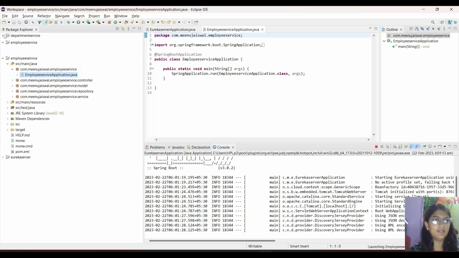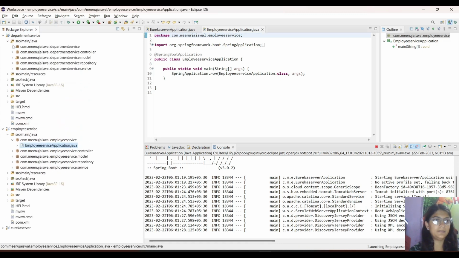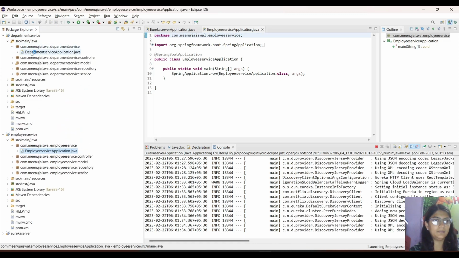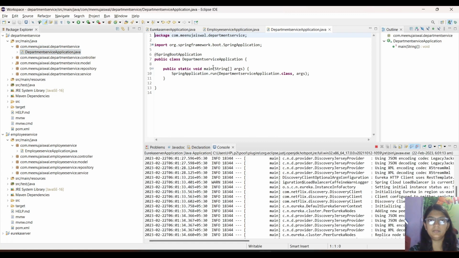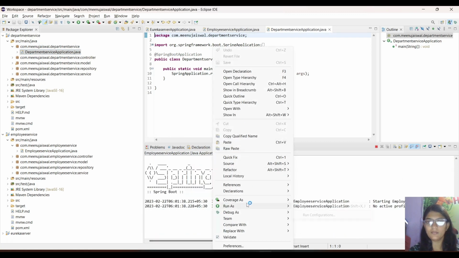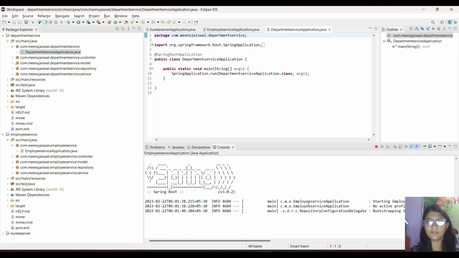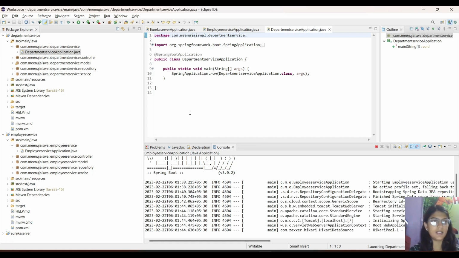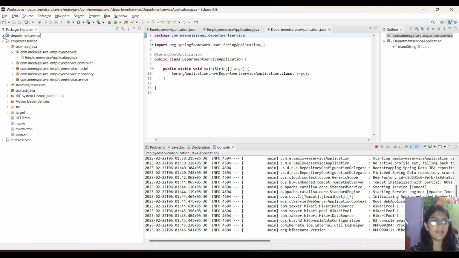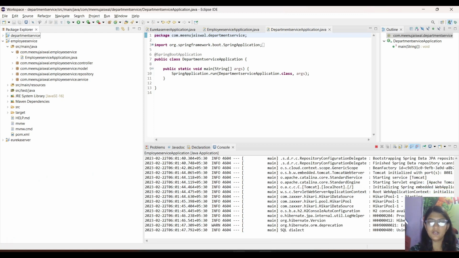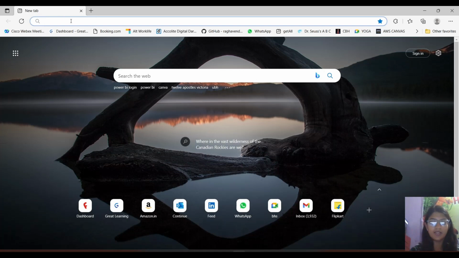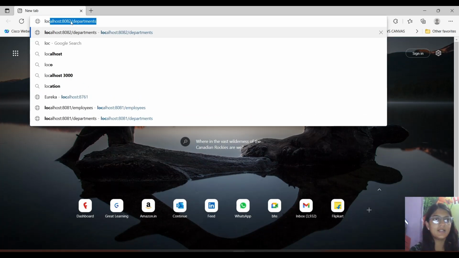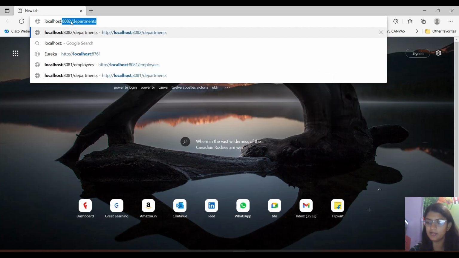And then the department service. So now I have started both the services as well as the Eureka server. So let's quickly see if these services have registered themselves in the Eureka server.